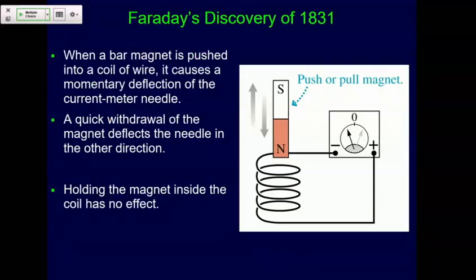So this idea was first seen in this experiment here. Faraday discovered this, and basically what he did is he just had a loop of wire, and he discovered that if you put a magnet inside that loop of wire and move it, over here, this thing is an ammeter, so it measures the current that's going through this wire. You can create a current going through that wire.